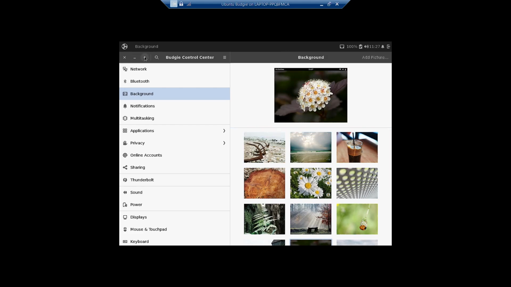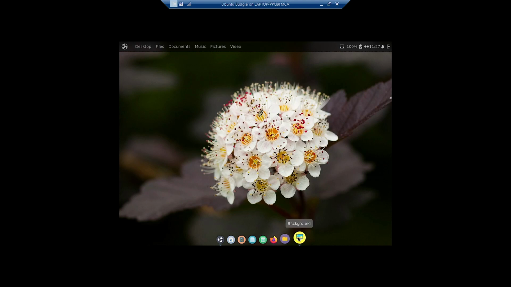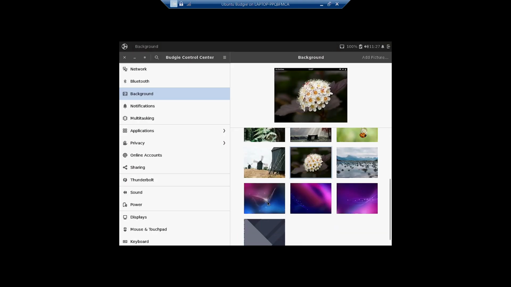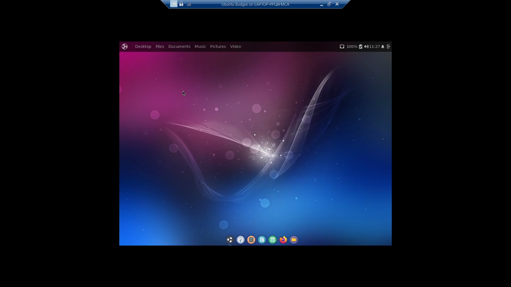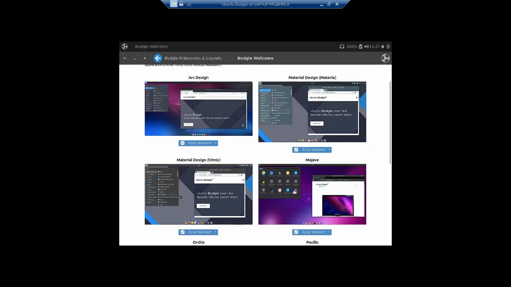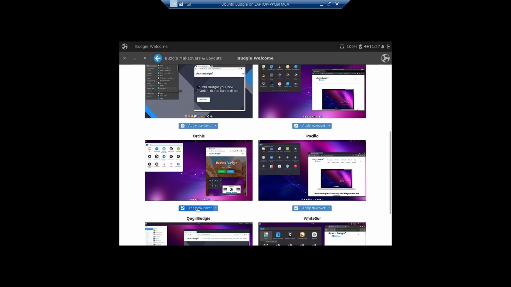Okay, or we can go with the default wallpaper. That was, I think, this or this, I don't remember. We can go with this, and I will close this. Now what we will do is, we will go over and check out the Orchis makeover.